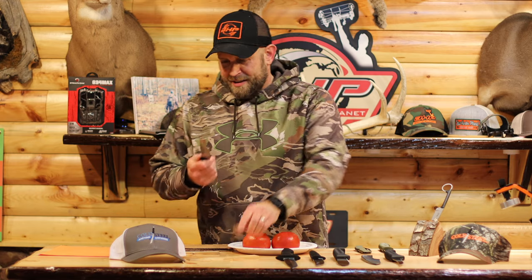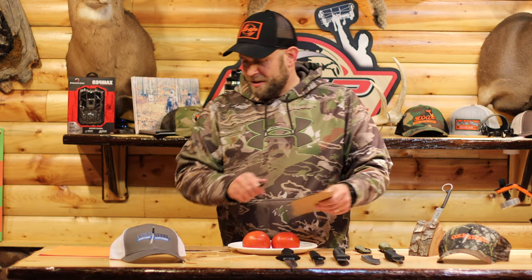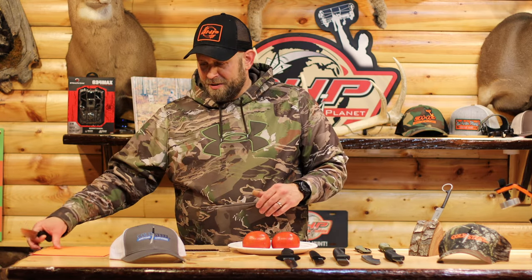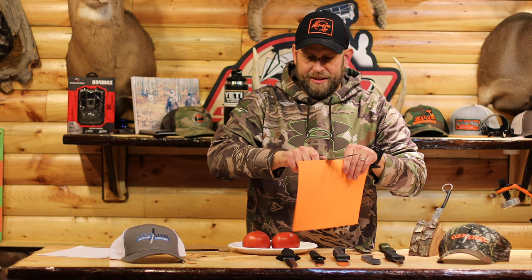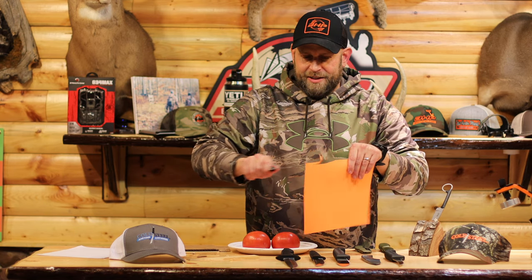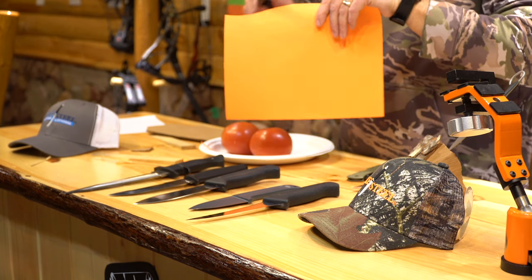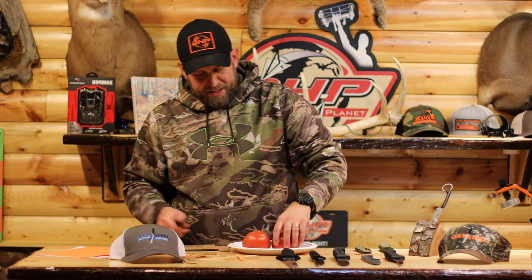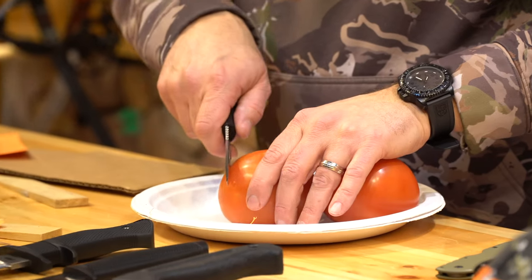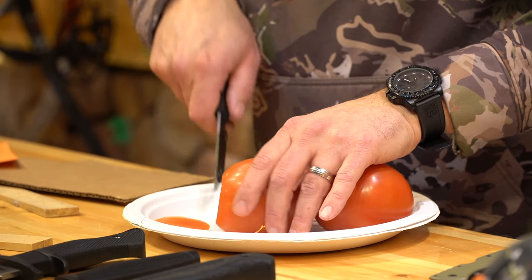That's a nice cut. Let's try to dull it a little bit — give it a cardboard cut. Oh, that's a nice cardboard cut. Now let's go to the paper. I watched some videos on how to tell if a knife is sharp on paper. Just the weight of the knife. It's a little thicker paper but that's sharp. Let's give a tomato a shot — just the weight of the knife. That's how you tell it's sharp.